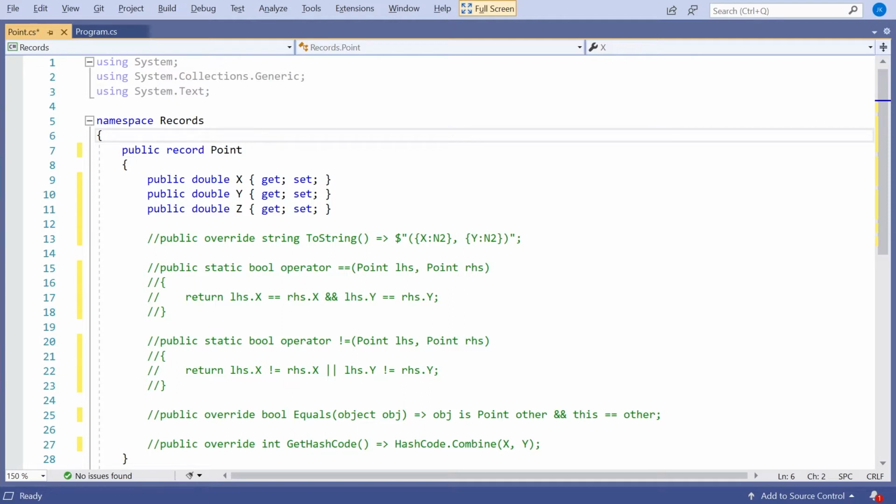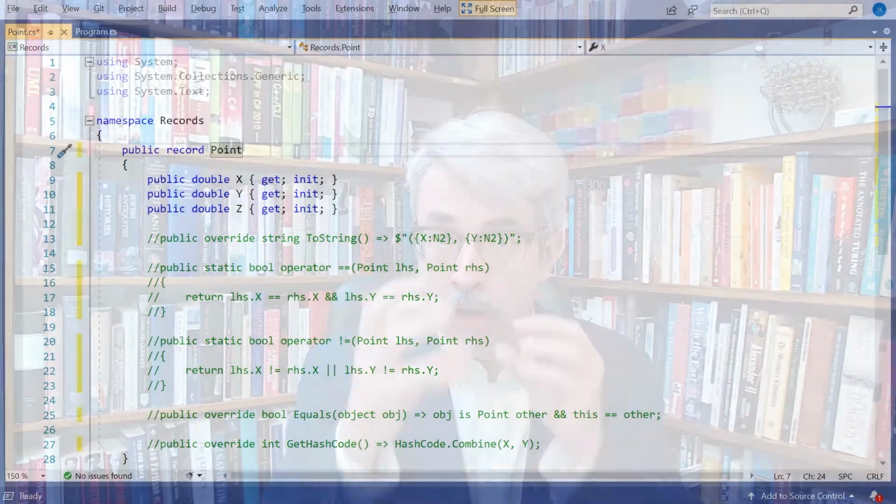Now, one of the things that we're going to have to do for ourselves, just like we saw with the string, is that it should be immutable. And at the moment, it's not. We've got setters on those values. So we'll change those and make all of those init only. So again, if you remember the earlier video we had on this new keyword and C#9 init, this is really one of the big reasons it's in there. So now that's an immutable type, and we've declared it as a record, and that's best practice. Although you can have non-immutable records, it really kind of beats the point of what's going on.